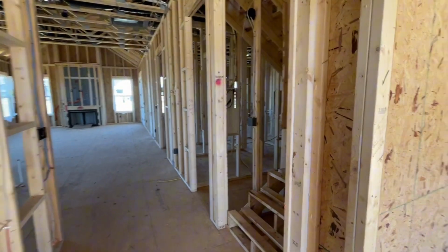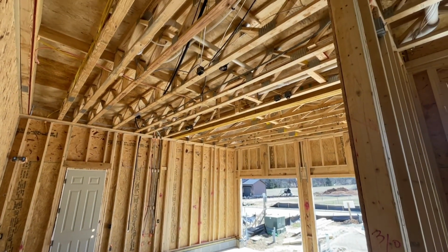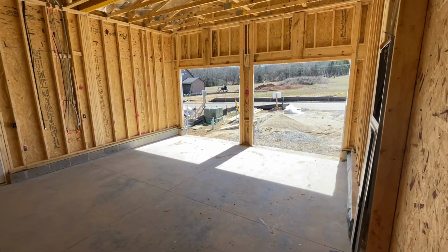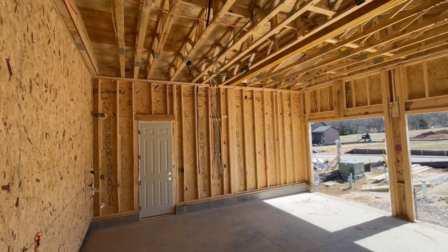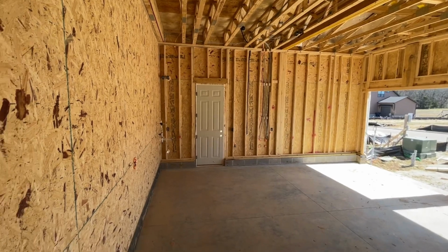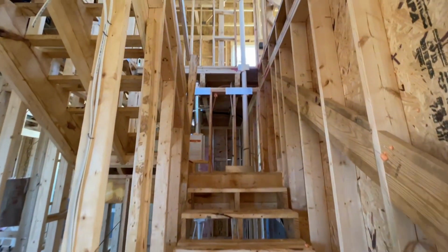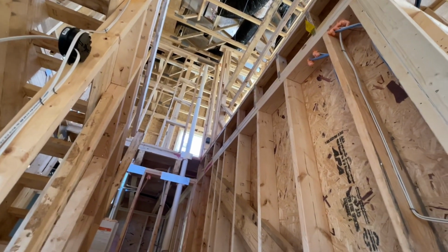This is the garage to the right, and it's a spacious, very tall ceiling garage. And what I love about tall ceilings is you can actually store stuff in storage shelving hanging from the garage ceiling. I've seen a lot of Guardian units that people get online, and they can install those, and they're really very durable and stable. And right after you come in from the garage, then it would make a lot of sense. The kids or anyone else can head right upstairs to their bedrooms, where there's likely a media room, a bonus room, bedrooms with ensuite bathrooms, and everything.